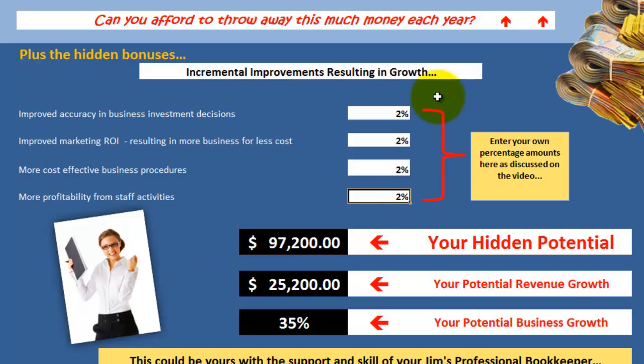And remember, you need to be looking at this with your numbers, so make sure it's your numbers that you're putting into the calculator. Now, so far, we've looked at some very incremental growth, but if you take the time to share your plans and hopes for your business with your bookkeeper and talk to them and work with them to identify the areas you're keen to evaluate, they can use their vast wealth of resources and skills and experience to help you establish the correct account management systems to help you monitor, budget for, and implement these growth strategies into your business, and you can start to look at much greater improvements. Just try having a look at what improvements of 20 or 30% can look like in your business. So have a play with the calculator.